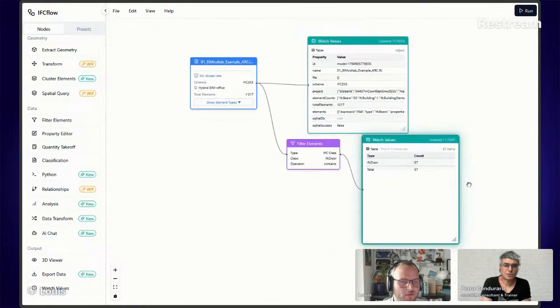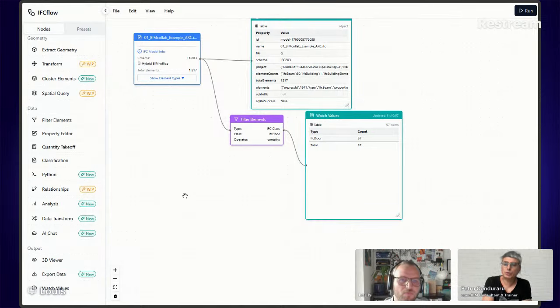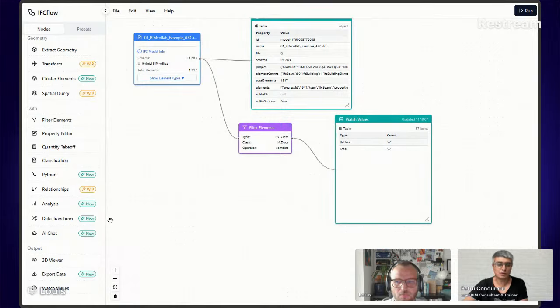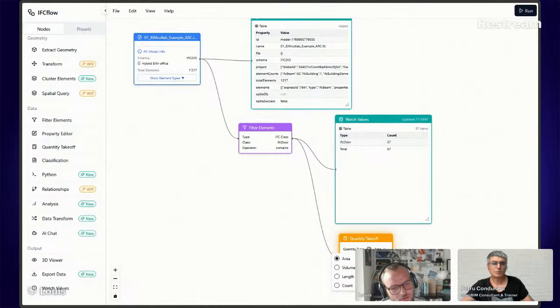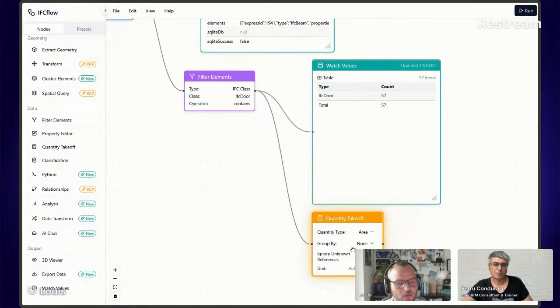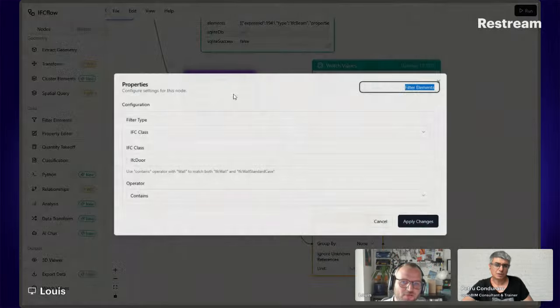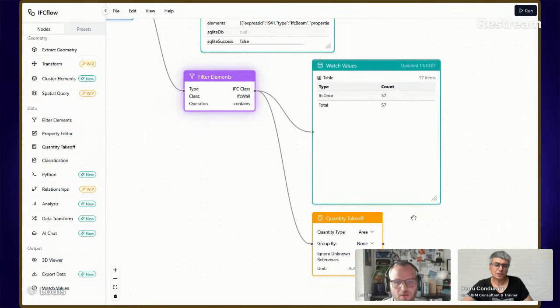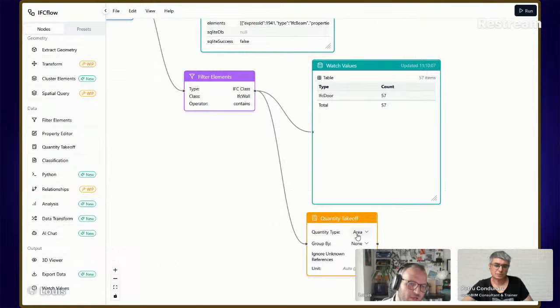Yes, definitely. Like how the QTO node would work in this case, right? Because that's what I'm thinking. Let me just take the QTO for the doors, the door schedule. Right now, that's not going to work because of the data structure, I would say. Exactly. Let's try it out. I dropped the quantity takeoff node, and let me actually switch that to walls, just because I know there's some more data there. Okay. And then I'll do quantity takeoff by area, and we'll group probably by level.